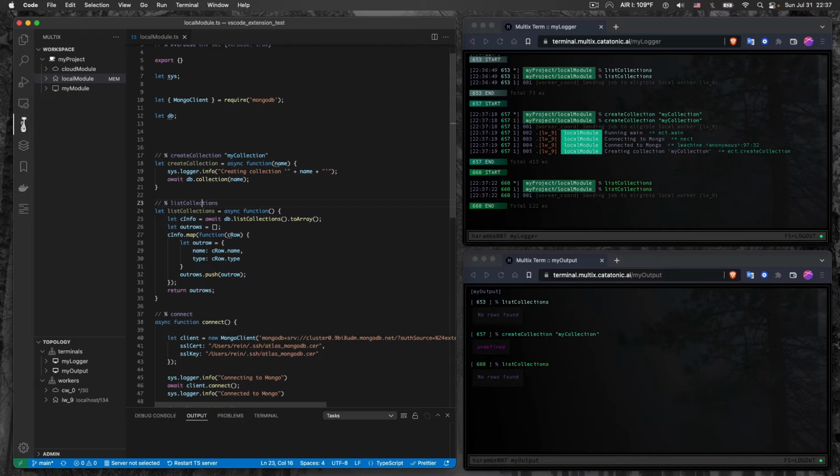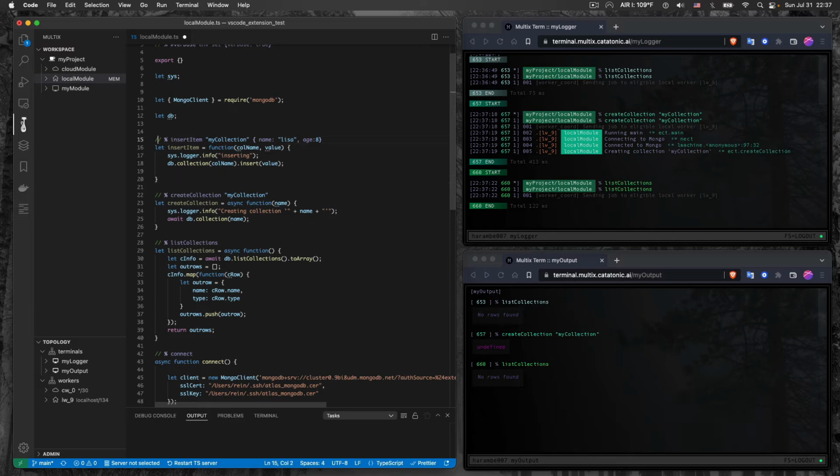This is because Mongo does not actually create the collection until we add something to it. It's not because the collection is not there. So let me insert an item. Let's create an insert item thing.